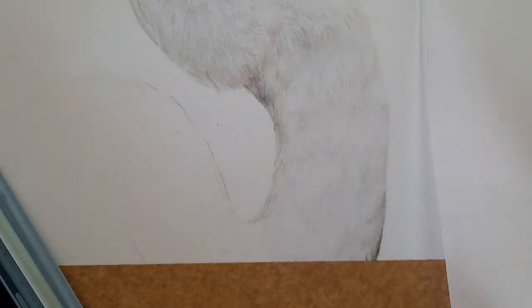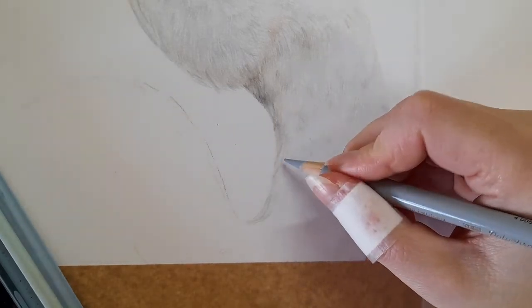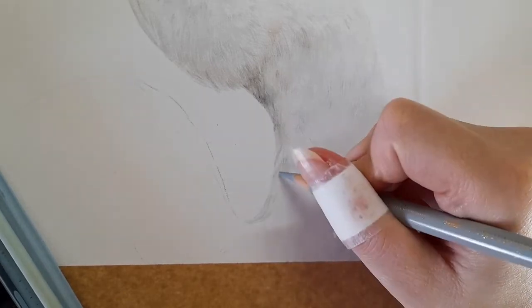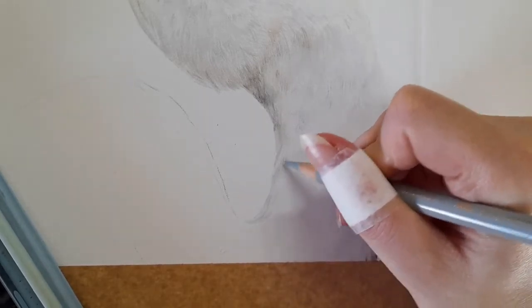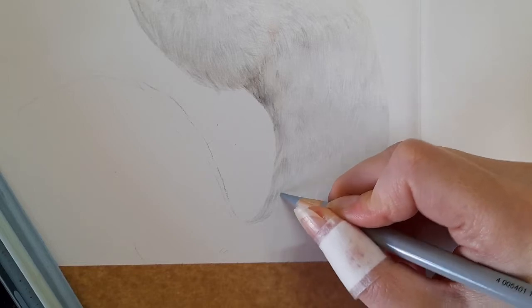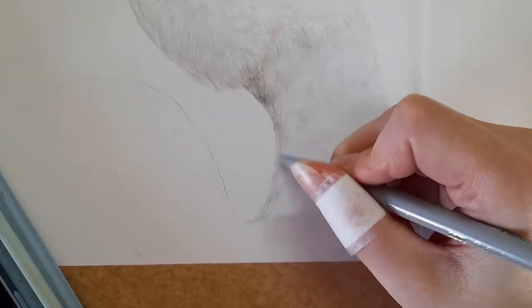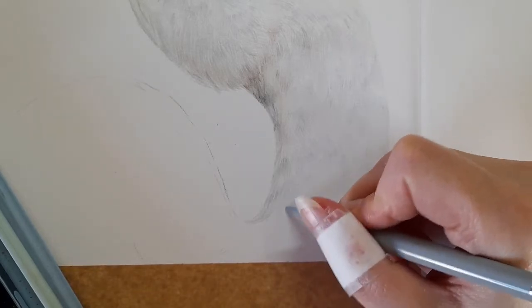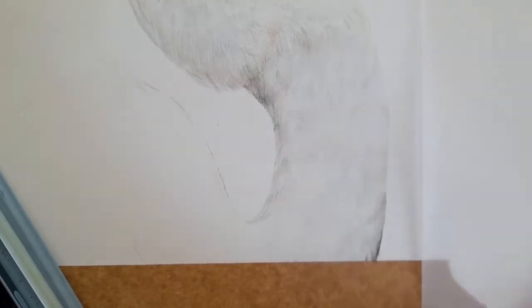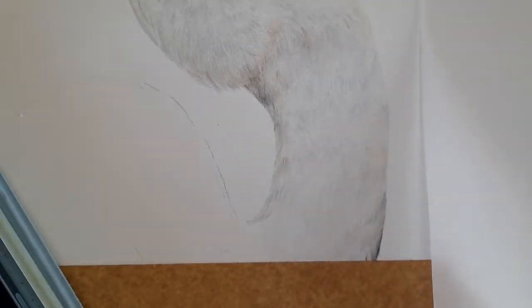Just need a little bit more detail in this little area, so just bringing that core grey one again and adding up a little bit of detail. Going back to my core grey two again and I'm just going to come back to this side of the neck — just build up some depth. And down here, that's my warm grey two. Just going to sharpen it — you want a nice sharp pencil so we can get these really fine details within the feathers drawn up.